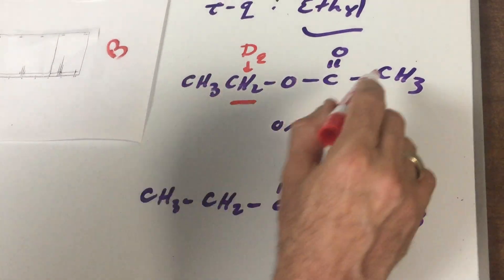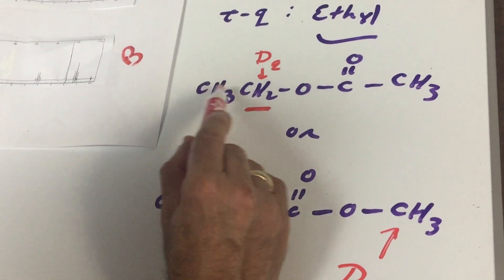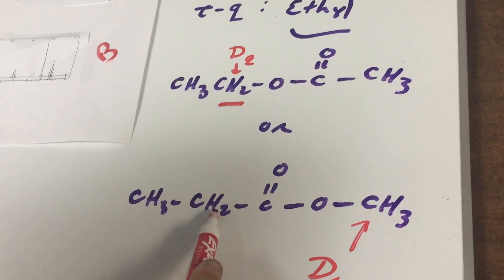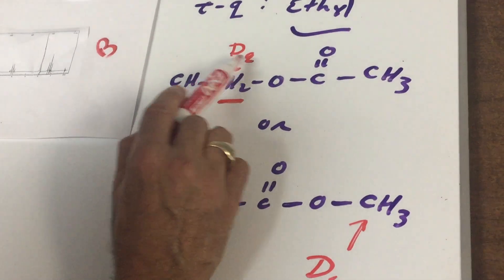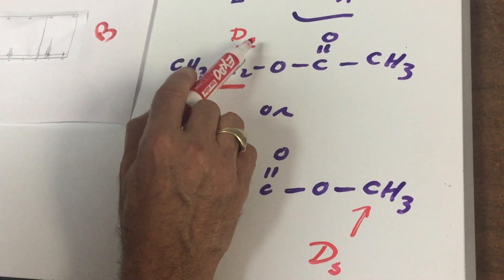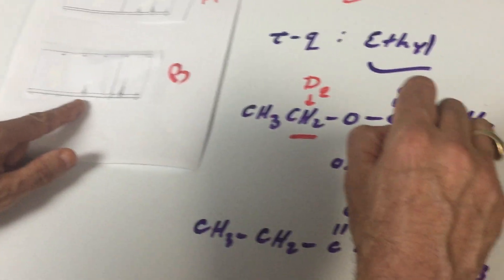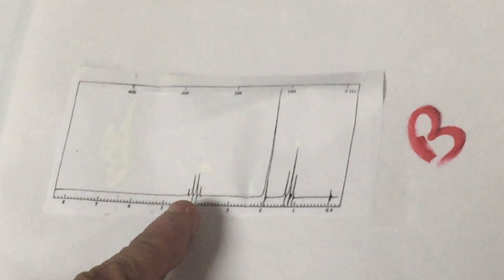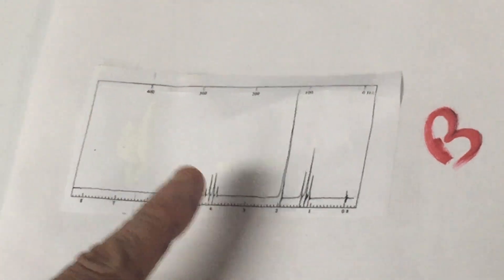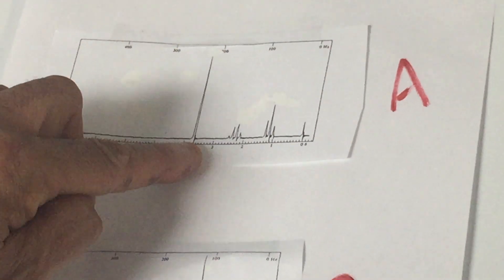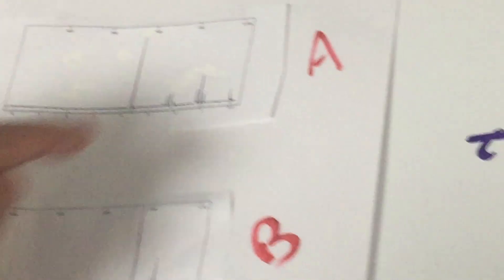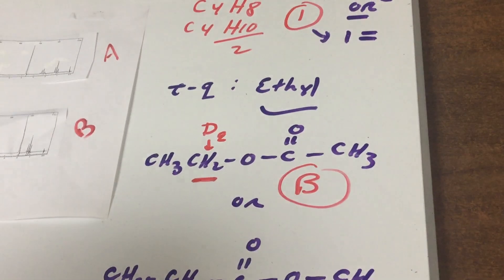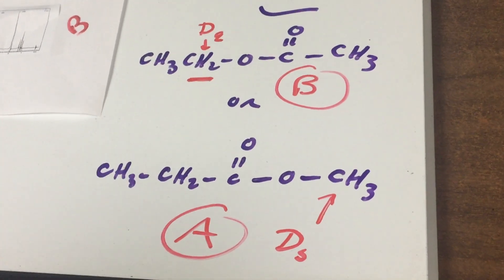I'm going to write downfield and that would be a quartet for these hydrogens. Whereas if I go for this one, this is the most downfield so this would give a downfield singlet. Both of these would give a triplet, quartet, and singlet. But this compound would show a downfield quartet. And if you look at graph B, that is what graph B shows. The signal that's most downfield would be the quartet. And then this one would be graph A because we see the most downfield would be a singlet. So this is the structure of B and this would be the structure for graph A.